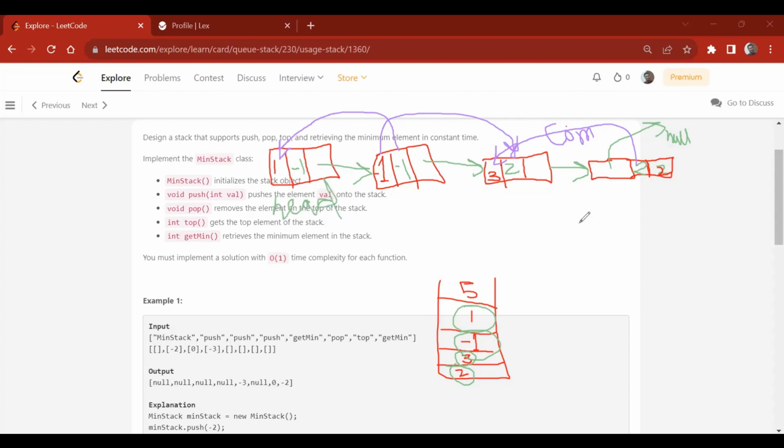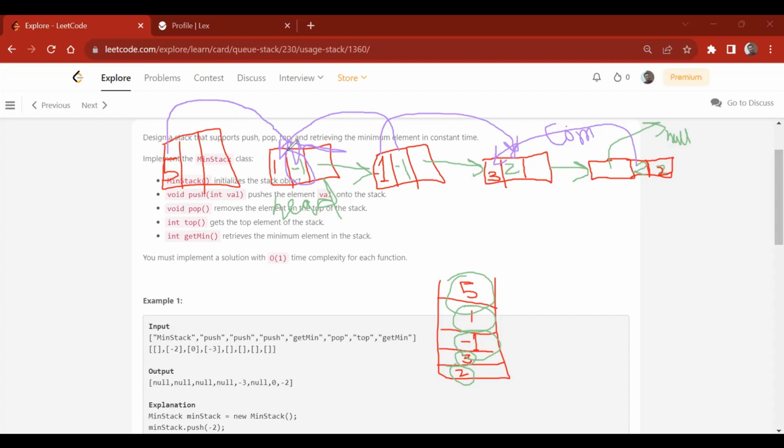Okay, now again what we have to do, we add the fifth element. So if we want to add the fifth element, a new node will be created. All right, and 3 cells will be made, and I will also write the code for this. Okay, and we will add an element 5 in this. All right, and then we will compare the minimum element. So we'll compare the value of this node to the previous minimum.